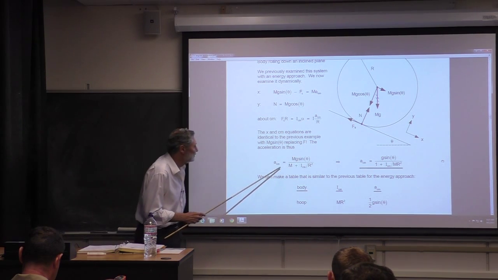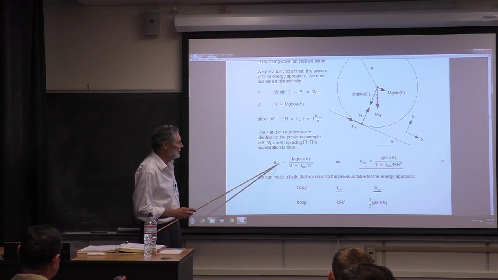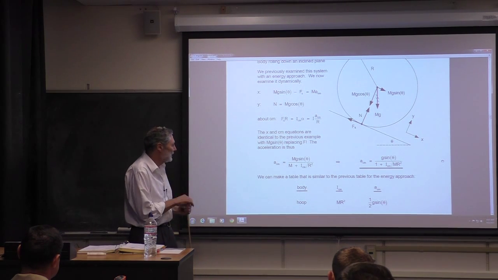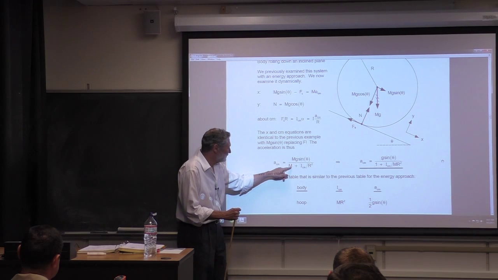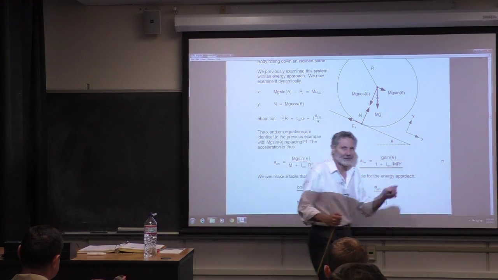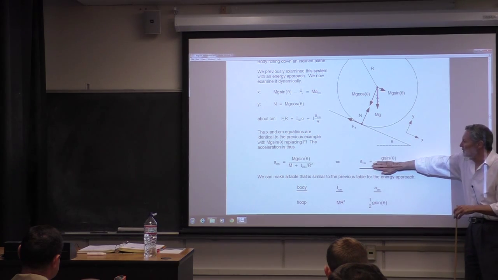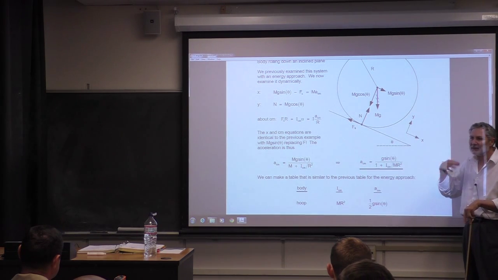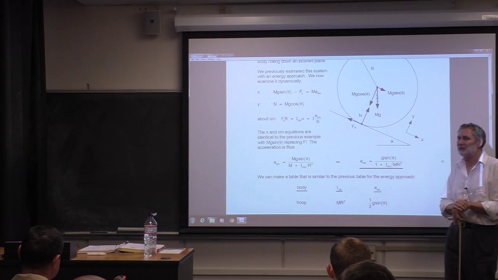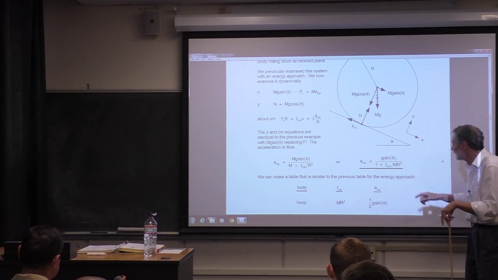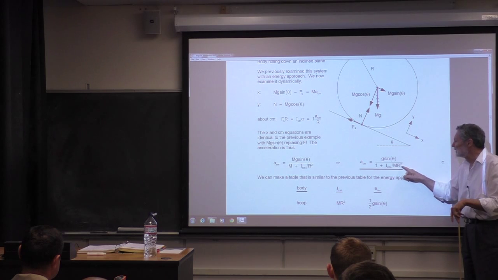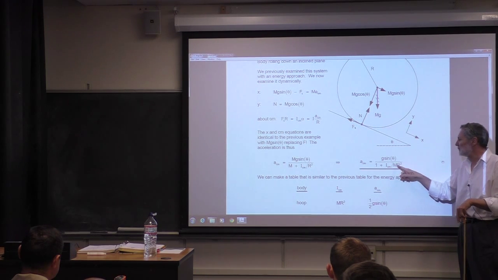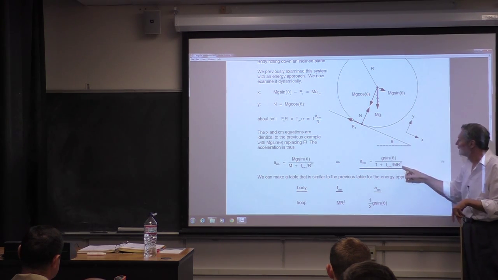So we can just take the result, replace F with mg sine theta, and this is the acceleration of the center of mass. This is not a good form for the expression. It's much better to divide by m. And now we have this expression. This is nice because if the object slides without friction, we know that's going to be the acceleration, right? So this is how it gets modified due to the fact that there's rotational inertia and it's not slipping. And it involves this dimensionless number here, the moment of inertia about the center of mass divided by the total mass times r squared.